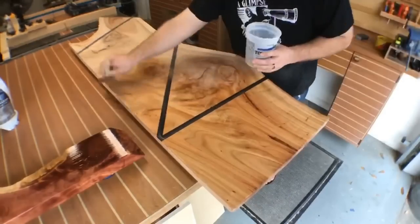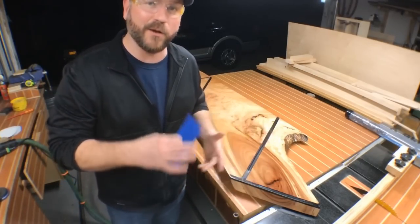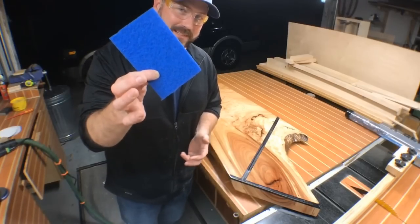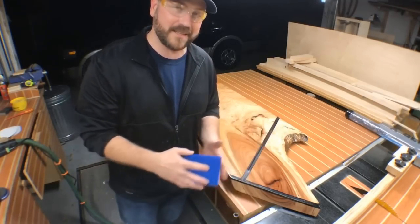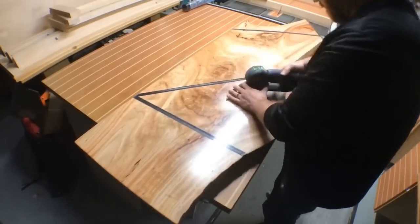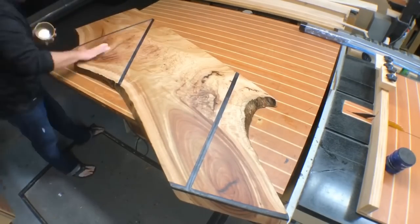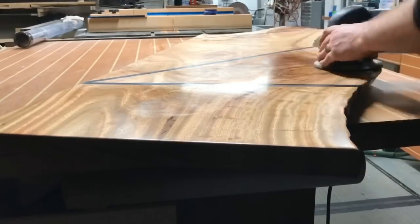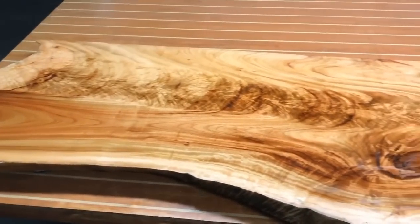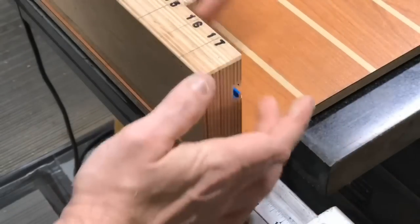I've applied three coats within one hour of each other — apply a coat, wait an hour, repeat three times. Per manufacturer's instructions, you take a scotch brite pad and sand it down. Because this desk will be displayed in a communal area in my home where my kids will have access, I'm putting a coat of paste wax on the surface, applying it liberally and buffing it out. The shine represents basically a waterproof membrane. Good thing I did too — my daughter was already playing with watermelon slices and orange slices on the desk, and I'm glad that paste wax was there.